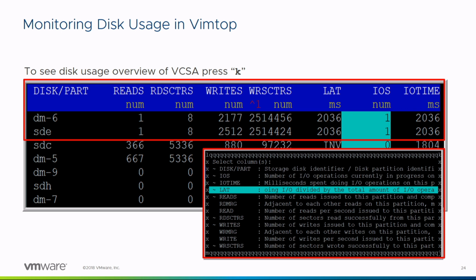Now that's just ridiculous. When you start to get latencies like that, you need to look at putting your VCSA on a different data store, or maybe taking your data store and modifying it, adding additional RAID levels, or if it's on a spinning disk, move it to an SSD. If it's on SSD, hey, maybe an NVMe will get rid of that latency. So keep an eye on your latency.